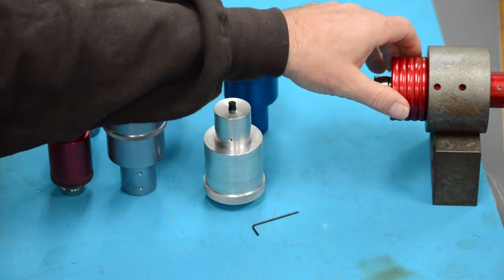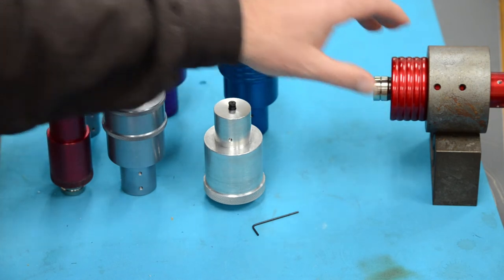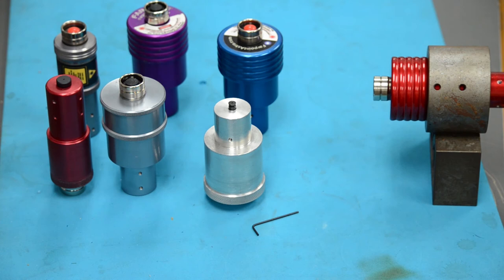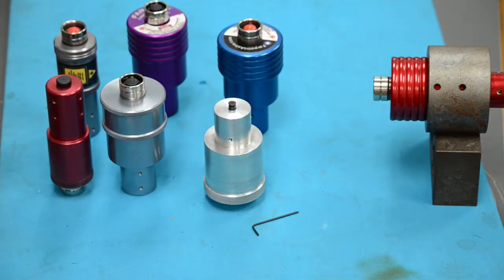So if the laser is dead on at 80 feet, it's going to be just absolutely perfect at your typical collimation distance of 4 to 8 feet, maybe 12 feet. If you have a scope with a focal length of more than 80 feet, let us know and we'll try to rig something up for you.